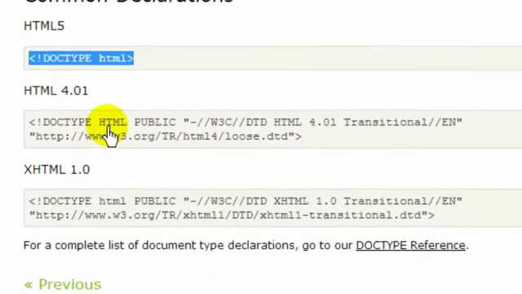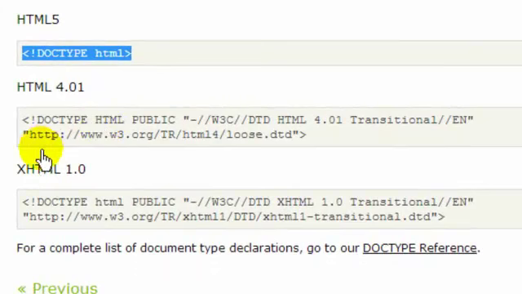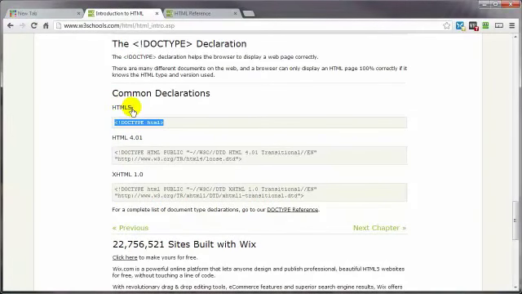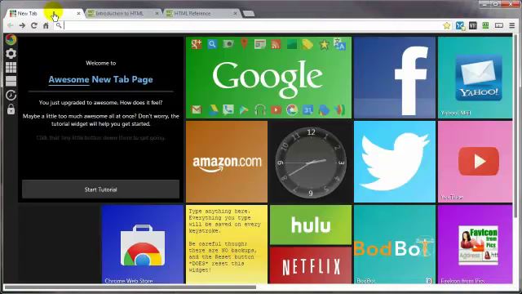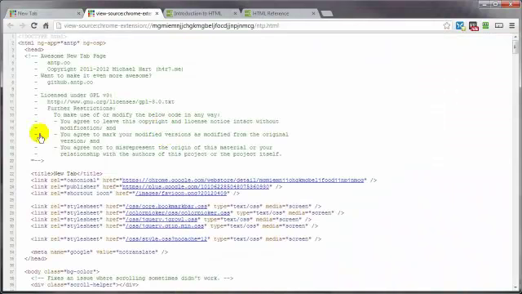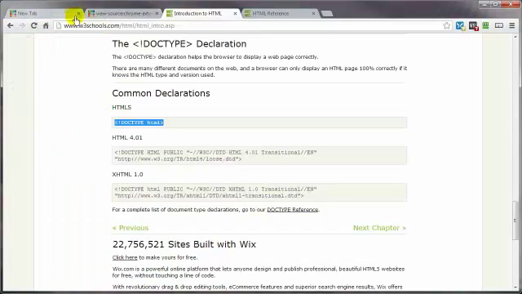So if you check out the source code on a lot of the web pages right now, they're going to have this information right here versus this one here. They still show up okay in your browsers, right? It's just that they do not have the advanced capabilities that the HTML5 pages do. For example, if we come on back here, this is an actual web page. If we right click and go to View Page Source, you can see right here where we've got the declaration defining this page as an HTML5 page, just like what we show here.